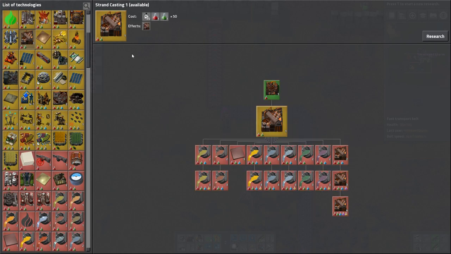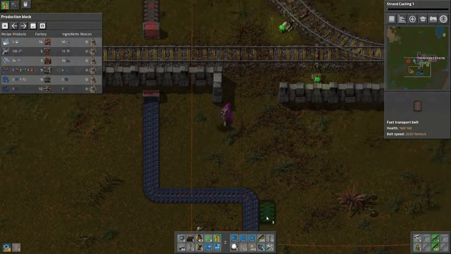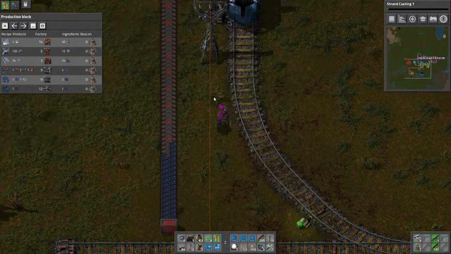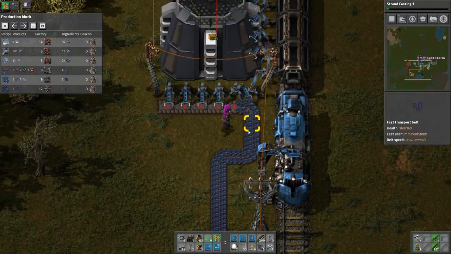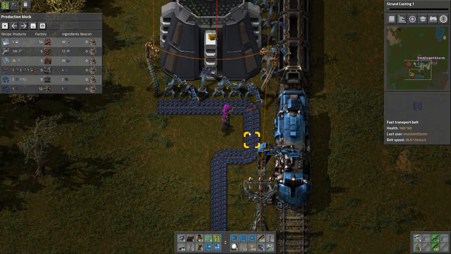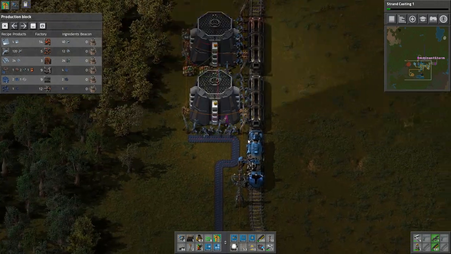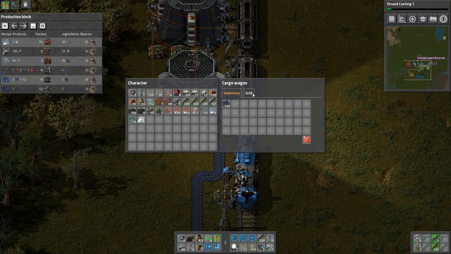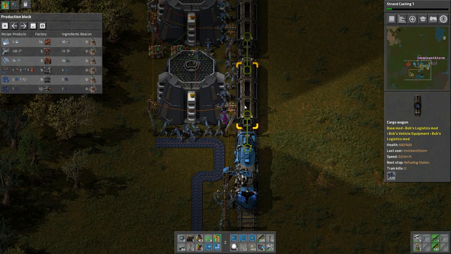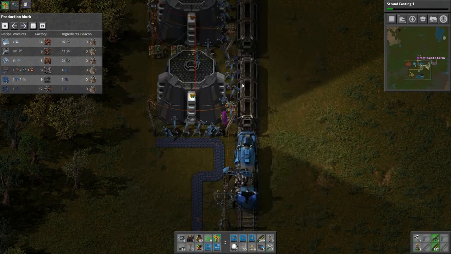advanced iron smelting, but we need strand casting. So let's go for strand casting. There we go. Okay, so it's gonna fill this thing up first. You know what I really need? I need stack inserters.